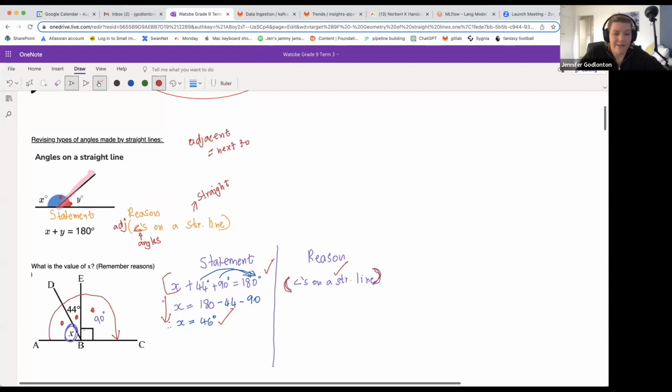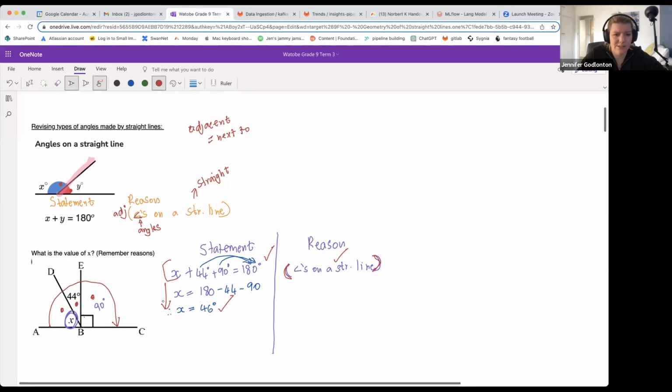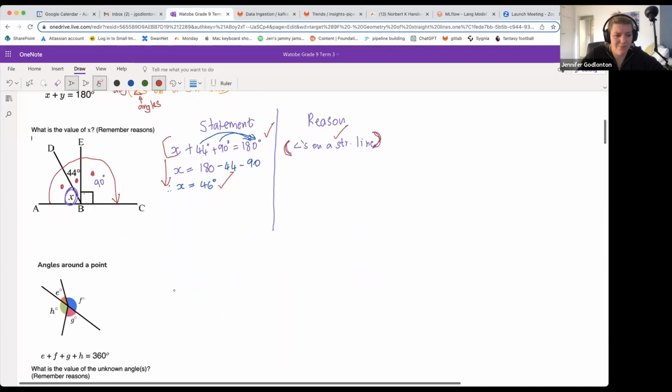And then we're going to move on to our next reason. We're going to go through 2 more reasons today, and by the end of this lesson, we're going to work on some parallel lines, which is very exciting. Okay. Please remember that if there's things that you're not understanding along the way, just post your questions. We will get to them.